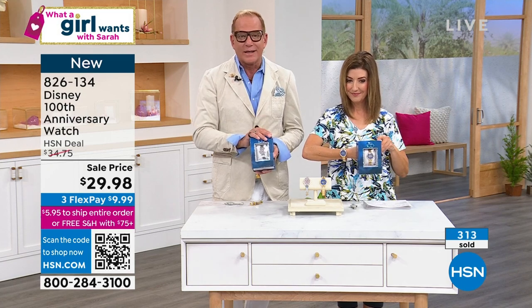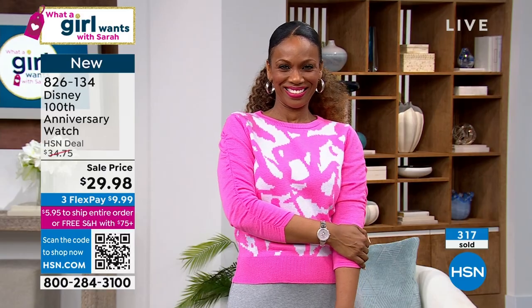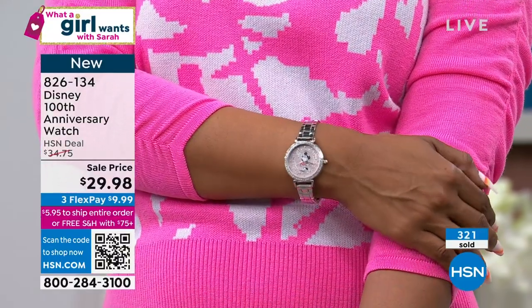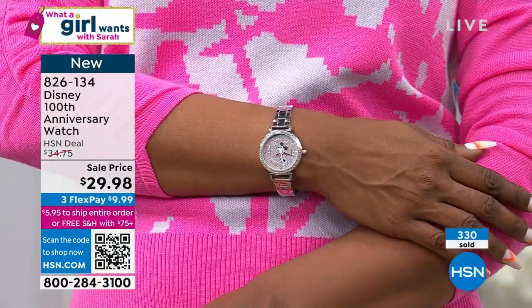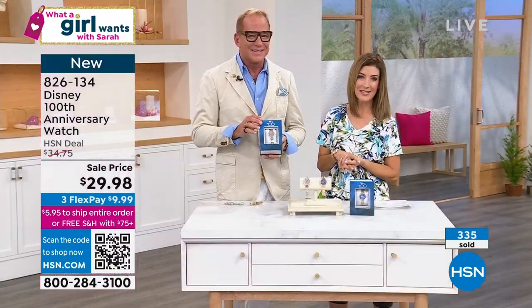Okay, so if you're a Disney lover, if you're a Disney fan, if you know someone who's a Disney lover, a Disney fan, a Disney nutball like I am, it is the most magical place on earth. It is the most magical, wonderful 100 years. It's 100 years of joy is what it is. Right, 100 years of happiness, 100 years of putting smiles on everyone in the family, right? Because we all have so many wonderful memories of traveling to Disney.